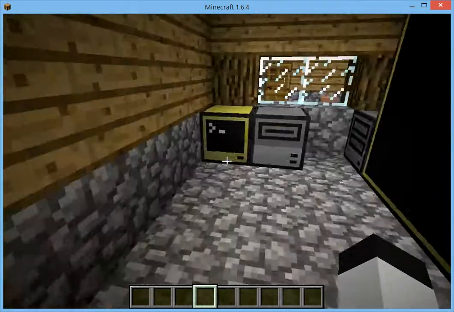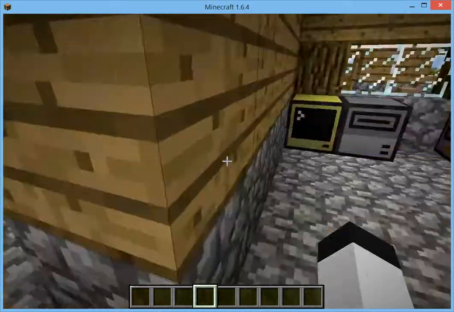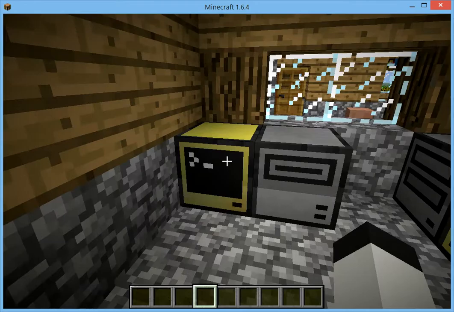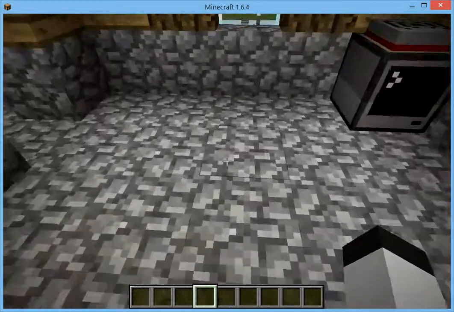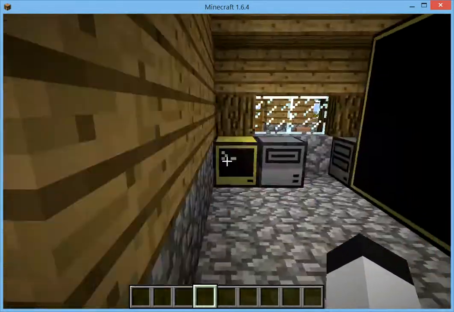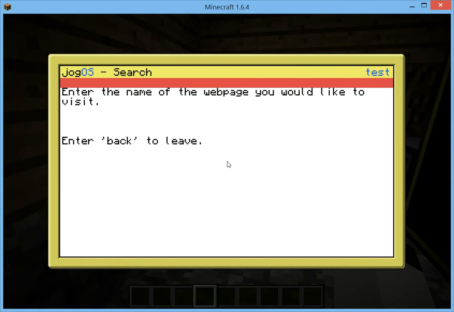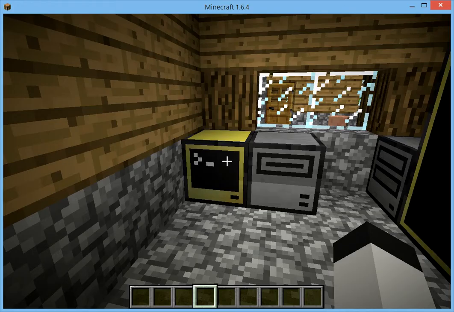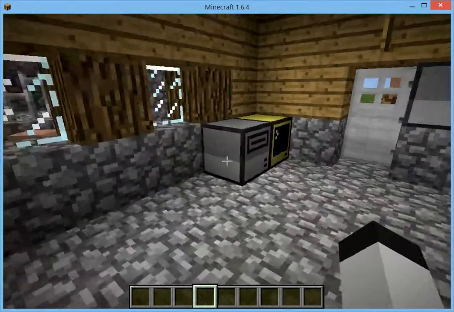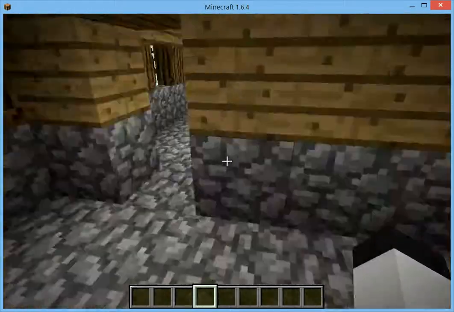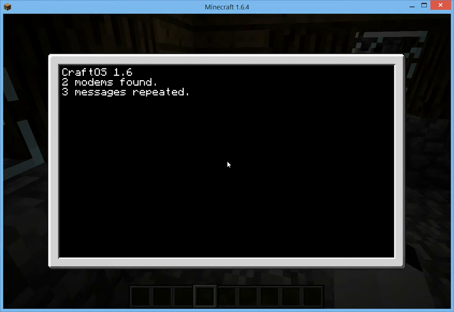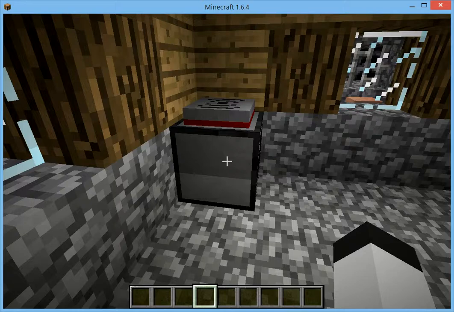So if there's another file, like another external script, like how jogNet is an external script from jogOS, then you can send those over too, and you can also send over just plain information. And so, like, if the server computer has, like, a database on it, you wouldn't need to use cookies. However, using cookies is more efficient because you're not clogging up RedNet.